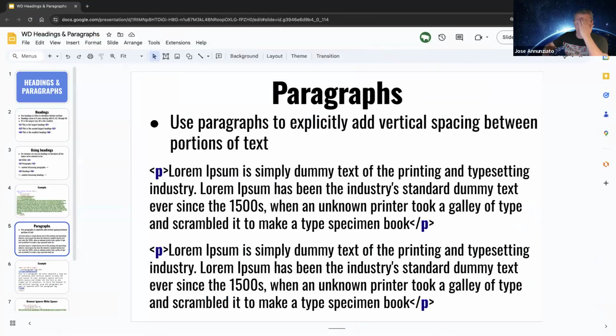Then there's paragraphs. Again, if you don't have any formatting, the browser just ignores any extra spaces. If you want to maintain the vertical spacing and distinguish different paragraphs, you would wrap the text with opening P and closing P, which would force the separation and the vertical spacing in between.